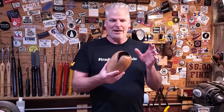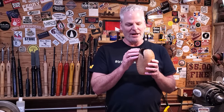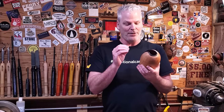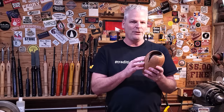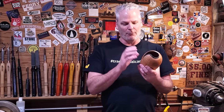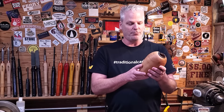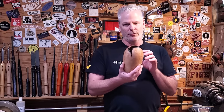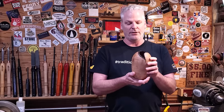So a couple things. So with the ink, I colored it with the ink and put the oil on right afterwards, and a little bit of it did bleed onto the paper towel. So I've done it before when I did basket illusions. I can't remember whether I let it set overnight and then put the oil on and it didn't do anything, but it might have just been because I put it on pretty quick right after it. But it's still on there, it still looks great, but it did bleed a little bit when I was putting the oil on. So maybe if you do it with the pens, let it sit overnight and then put a finish on it. But it didn't really take it off or anything, but it still looks good.